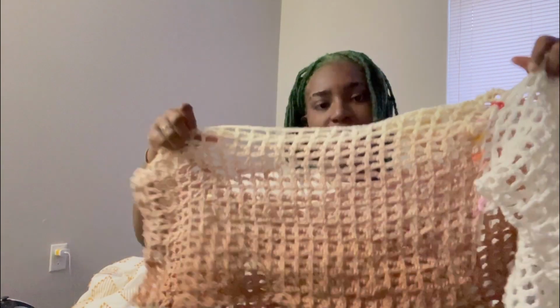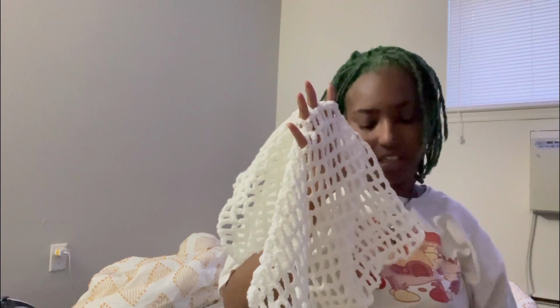This light is horrible, but I gotta put up with it. Here it is, in all of its glory. Here's the other sleeve right here. All I have to do is attach. That's it. It's taken so long, a lot longer than I wanted it to. I feel like I'm going bonkers, but I want to do something else already. But I'll finish this first.